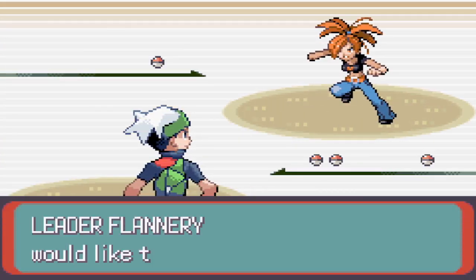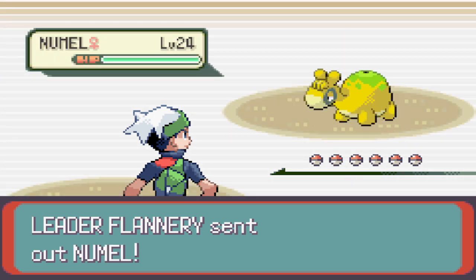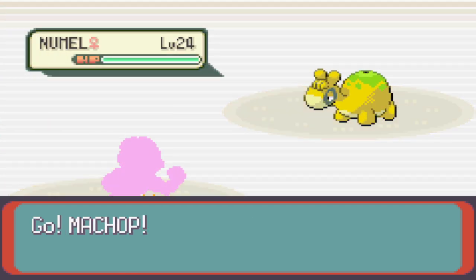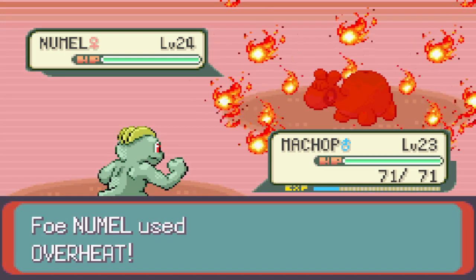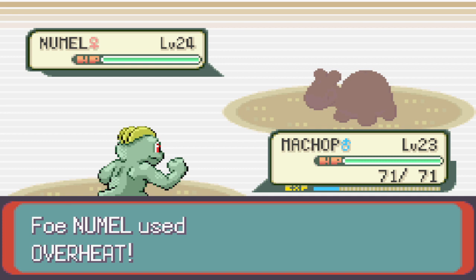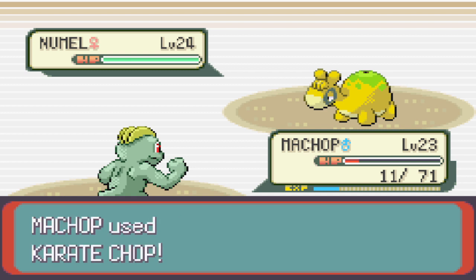Alright, so this is a fire-type gym leader. She has 4 Pokemon, I think? Yep. A Numel, 2 Slugma, and a Torkoal, I believe. But they all have Overheat, which is a 140 base power fire type move that lowers your special attack by a few stages after using it, so it's not suitable for longer battles.